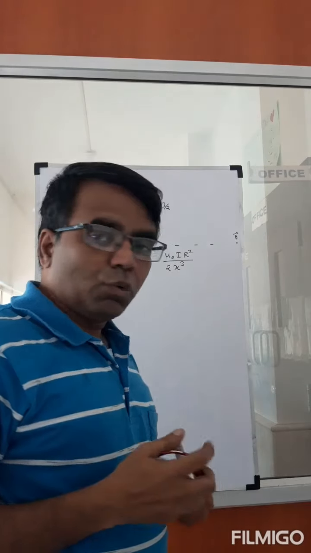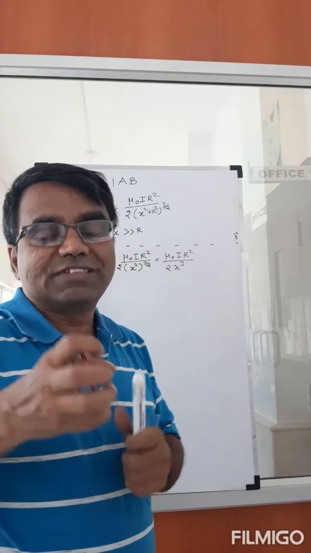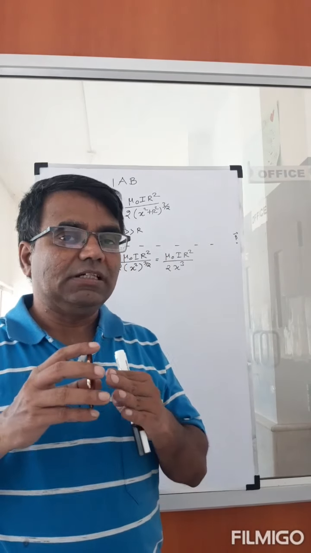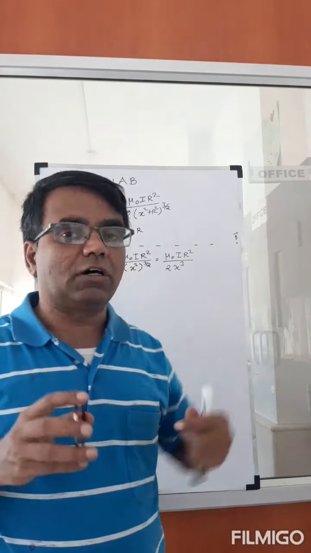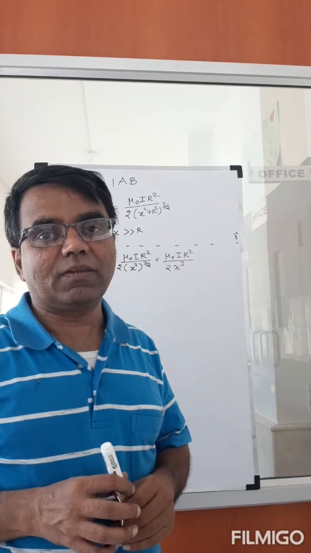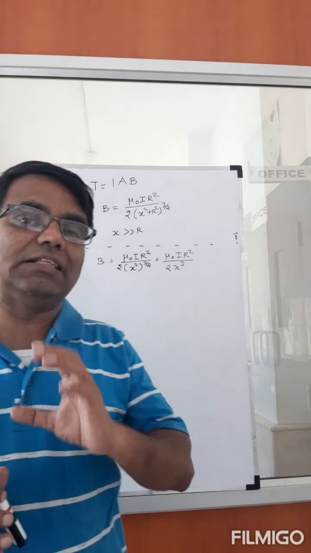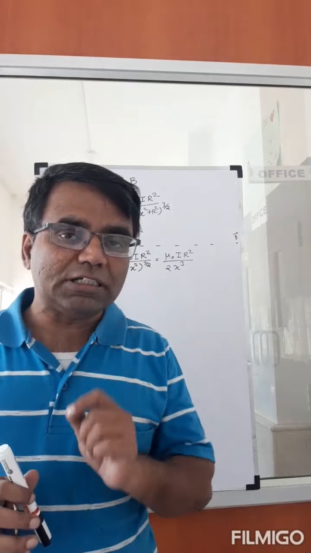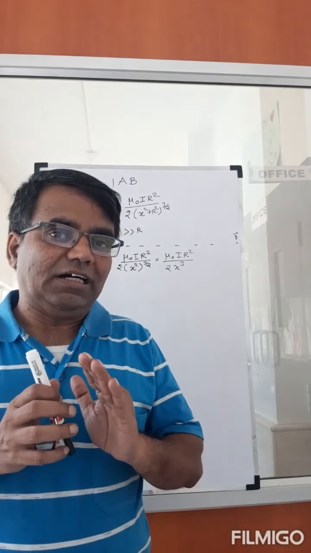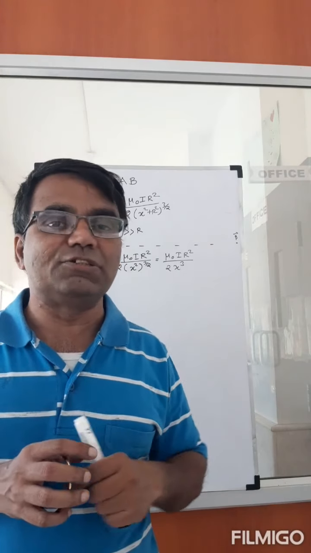Well, what it tells you is that if you have a circular loop, or any loop for that matter, even though we've taken a circular loop to explain this concept, if you take any loop carrying current, the magnetic field falls off as 1 by x cube. So that should remind you of something else in electricity. When we talked about electric dipoles, even there the electric field was falling off as 1 by x cube.